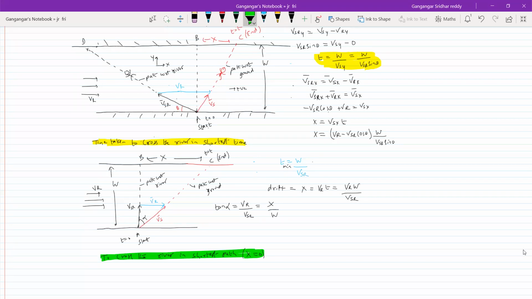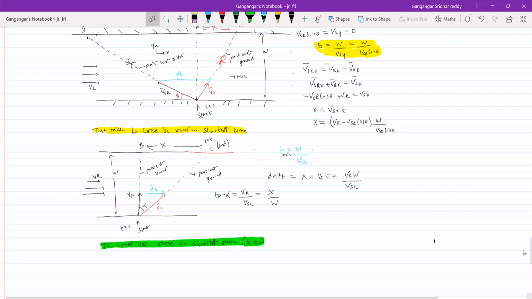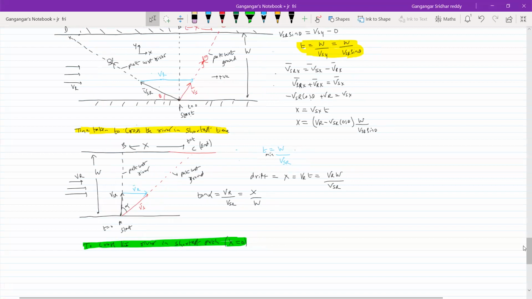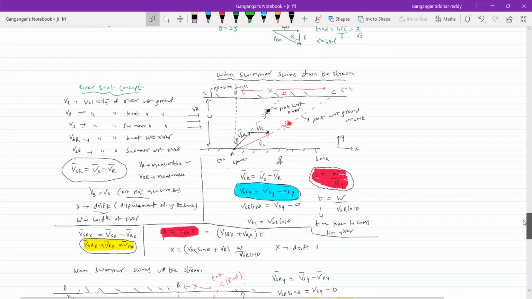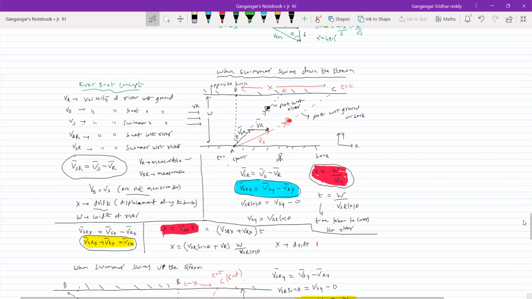Sir, why don't you go for the first diagram? Here, is it possible for drift to become 0? We have many situations you have to compare. The very first diagram I'm bringing, is it possible for drift to be 0? You must bring your common sense. Under any circumstance, the drift will be non-zero when it swims down the stream. So I should not bother about this condition. To make drift 0, whose help should I take?